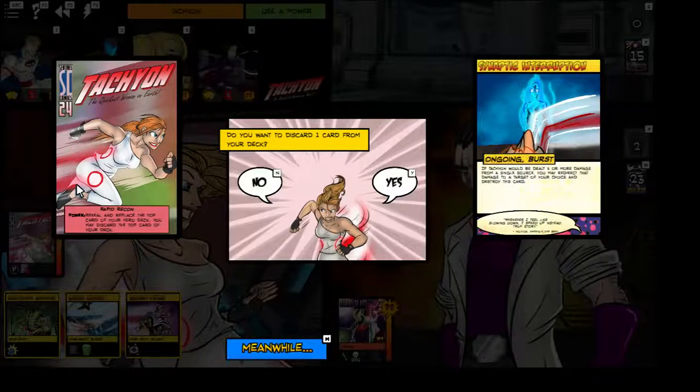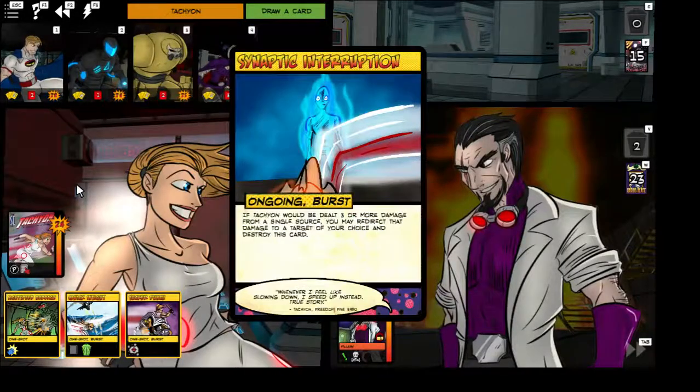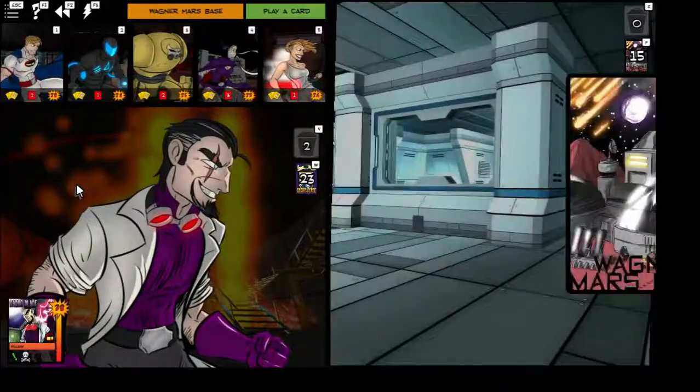So I get to not take damage, number 1, deal damage to something else, number 2, and get a burst card. So I'm going to keep that. I'll say we won't discard it, and then I get to draw it. Now it's the environment's turn.